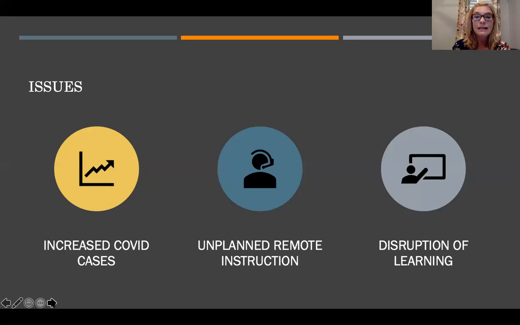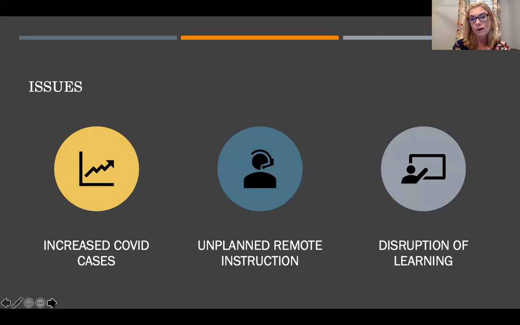So, like I just referred to on the previous slide, we did have a few issues. Prior to Christmas, there was an uptick in COVID cases, and so we had to unexpectedly go remote before Christmas. Then the students and I had 2 weeks off for Christmas, and then we had to come back remote for a week as well. So that really gave us about 4 weeks of time where we did not have any in-person instruction. And so I do think that that affected my test results.